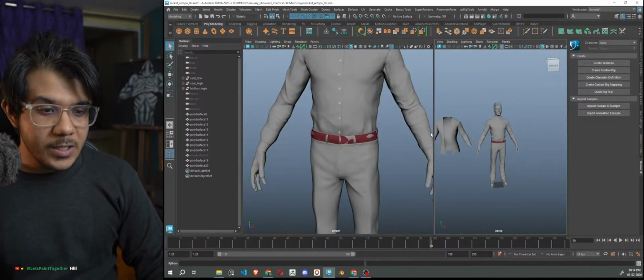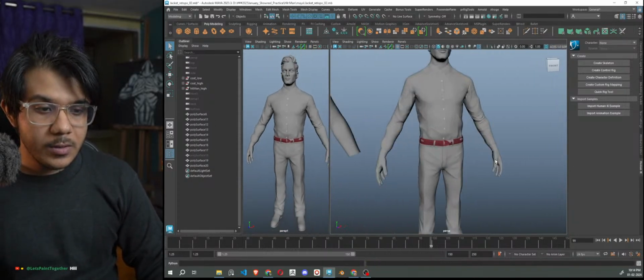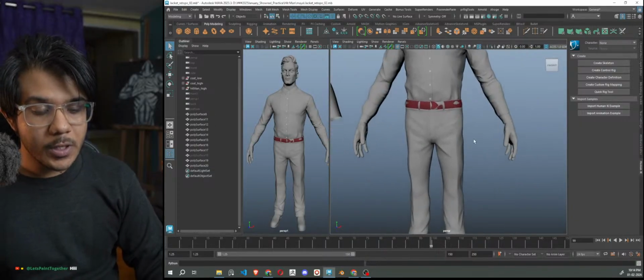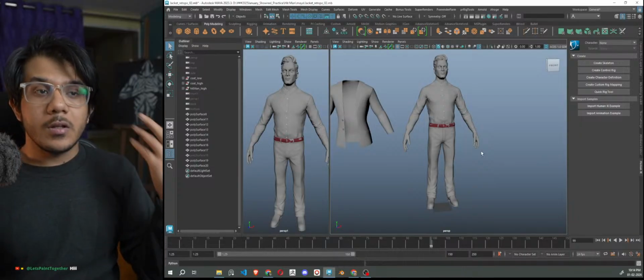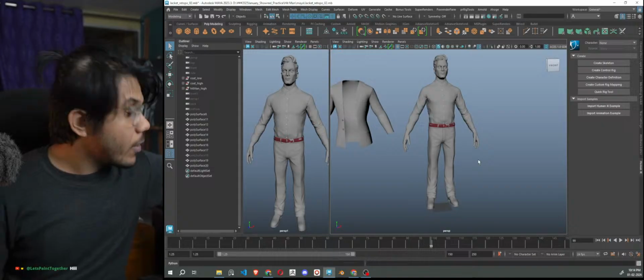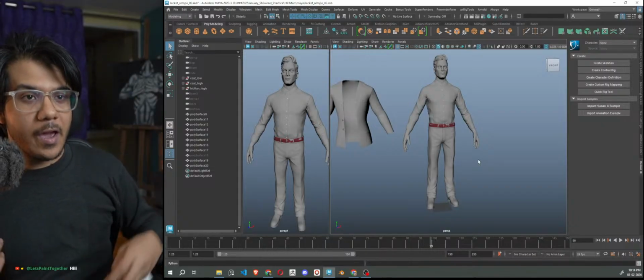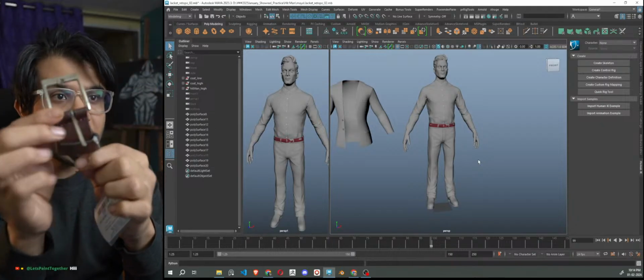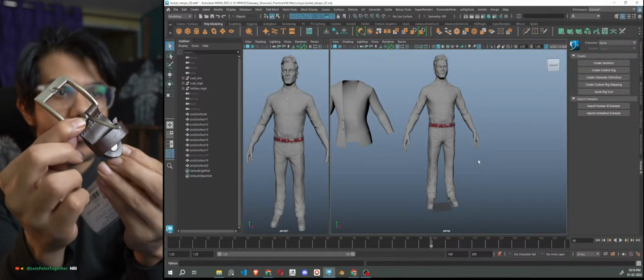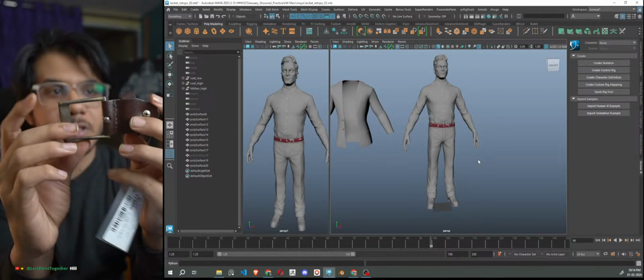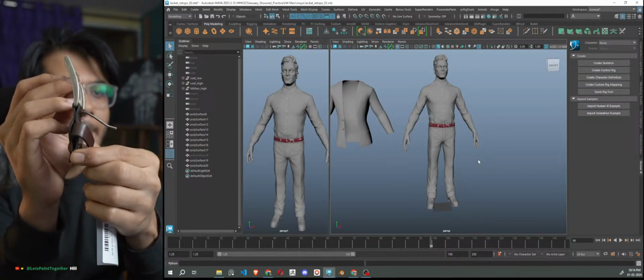So yeah, in the last stream we were actually working on the belt, and in today's stream we're supposed to do the retopology for the pant first, then we'll switch to the belt. And for our reference purpose, I have collected this. So this is the exact model which we need to build first. It's not that complicated.